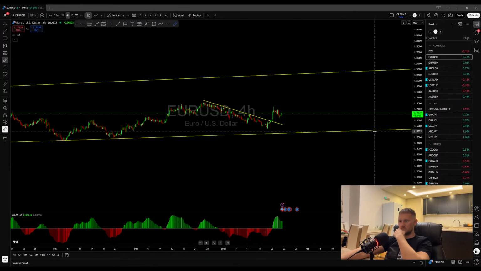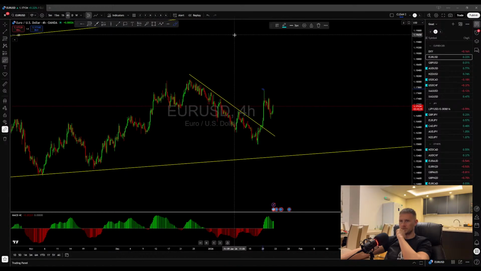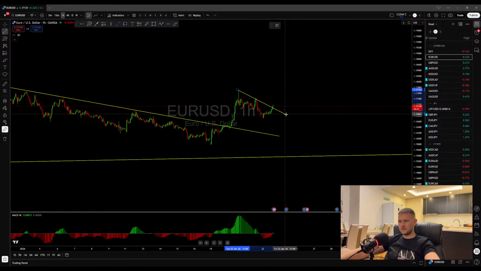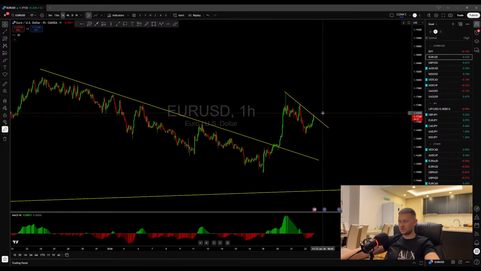I will not just jump in the trade. I will definitely wait for the setup to complete. All right, so this is the pullback over there, as we can all see. The 1 hour pullback is already developing. Can it break lower? Yes, it can. So that's the reason why you shouldn't just jump in.